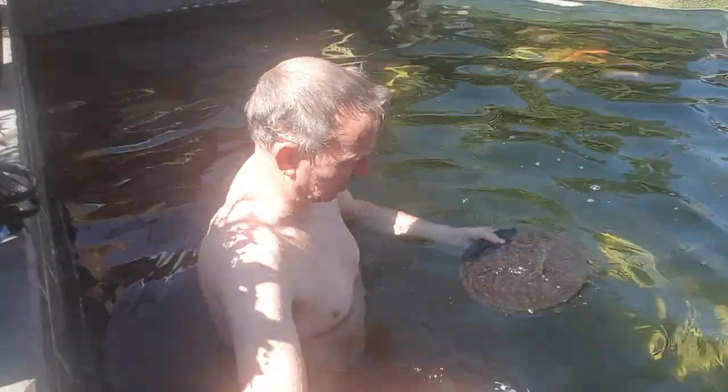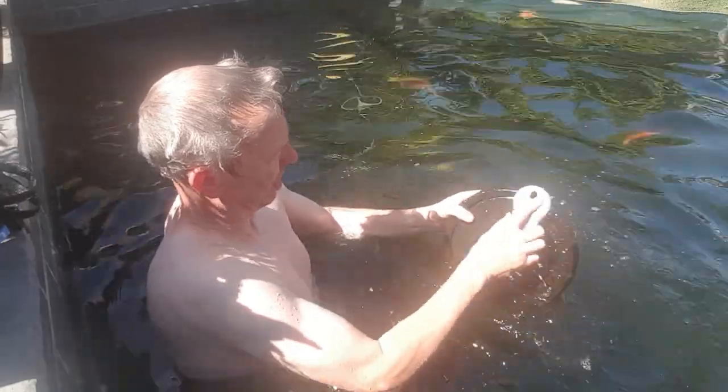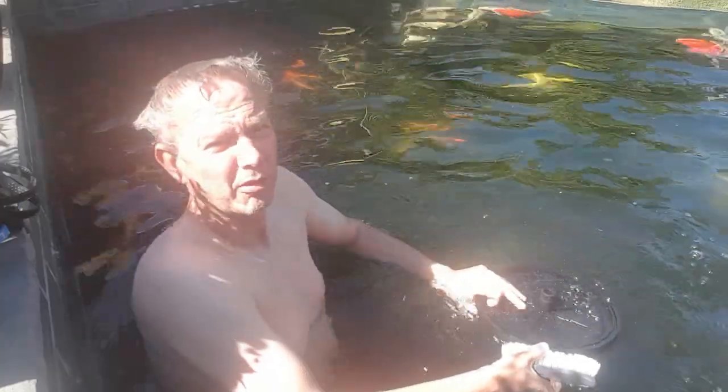All nice and clean. If we lay it down, just covered in algae. Just a gentle cloth, gentle brush, just soft, normal, don't want to do no damage. Obviously, it's going to mess the water up for a little while till the filter's all back on. Quite hard to stay down underwater. I won't film no more underwater because it's getting murky now because all these algae.